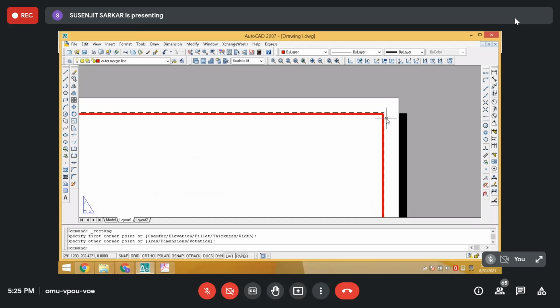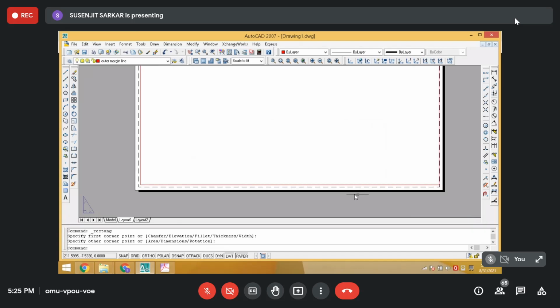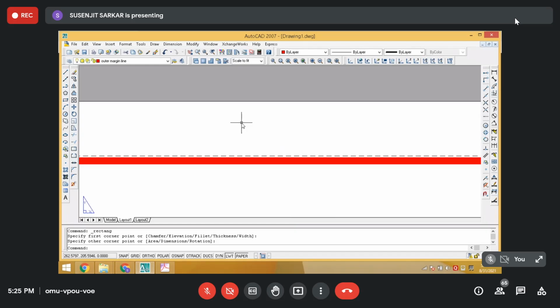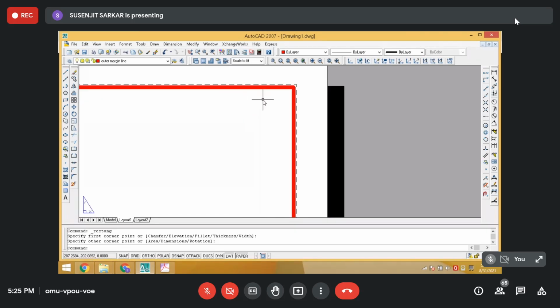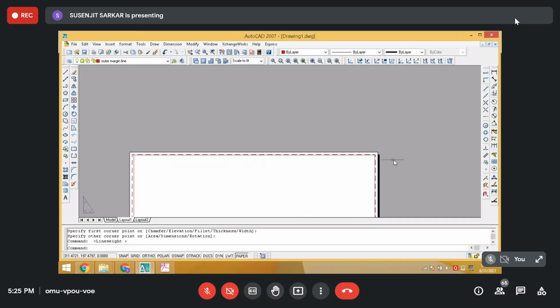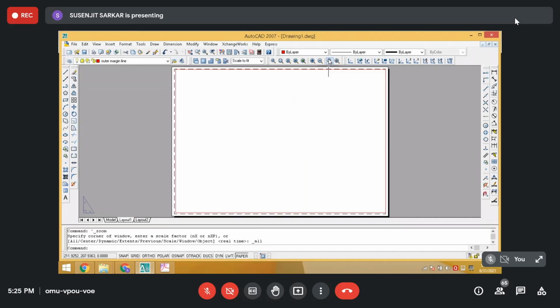Okay. See the lines. Line weight is on, so I make it off. Zoom all, click zoom all to bring it in front. So this is the outline. I do it further. Okay, I delete this one. I want to do it once again.